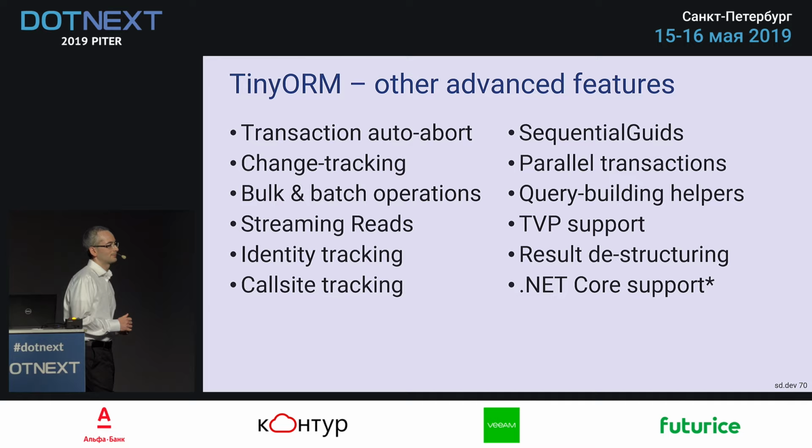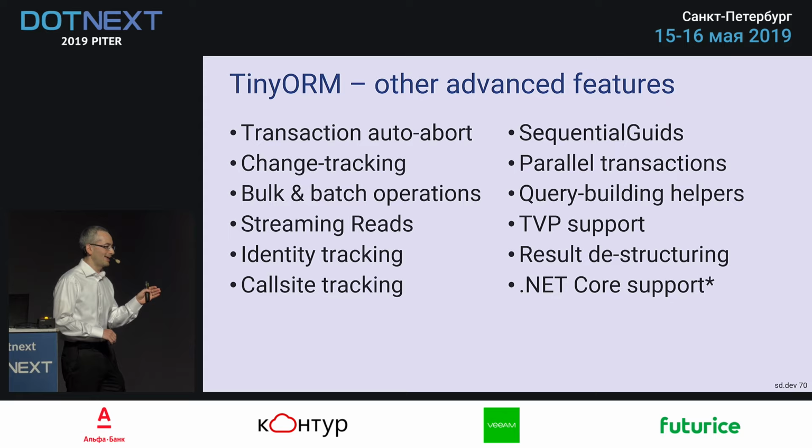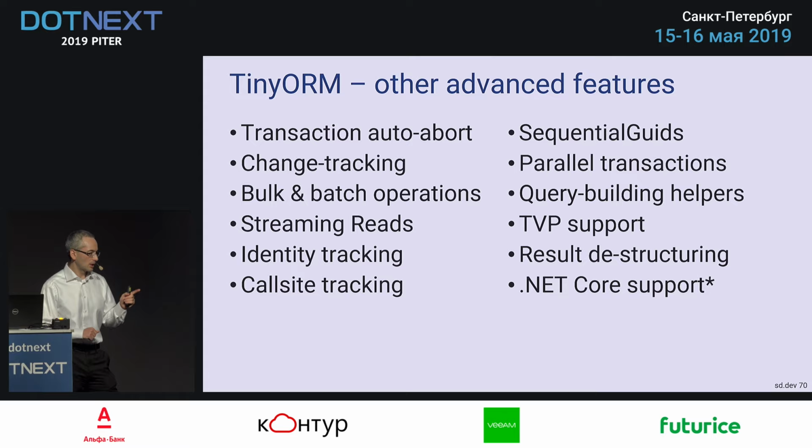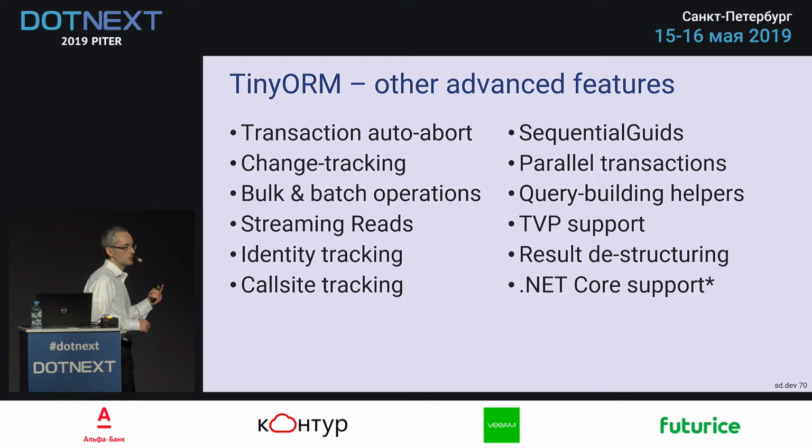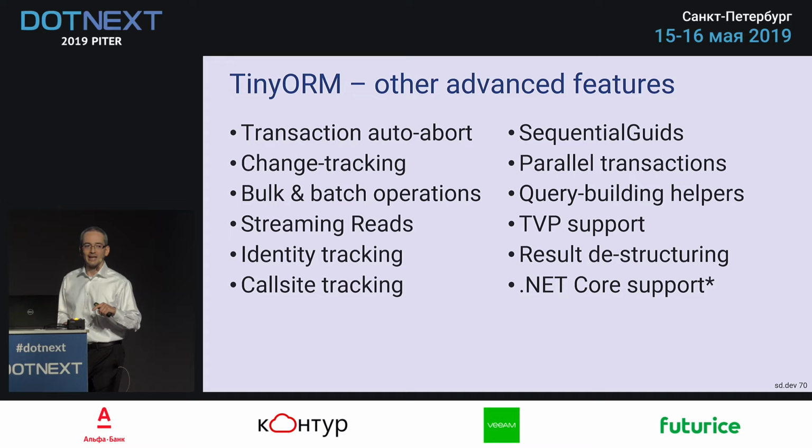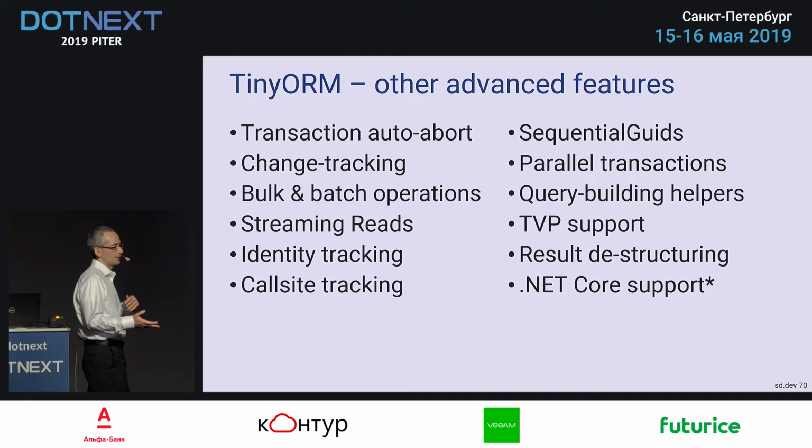Thank you very much. So .NET Core support is something that I've been delaying intentionally. The reason is that one of the items on the list is bulk and batch operation support. Unfortunately, Microsoft broke bulk and batch support for .NET Core in the SQL client implementation. It's a known bug, they're aware of it, and they've committed to fixing it in the next release of System.Data.SqlClient that will be pushed to NuGet. They've already pushed a beta, and it works in beta, so I know it's working, but it hasn't been released yet. The second they release it, I will cut a new NuGet package and it will be fully supported.